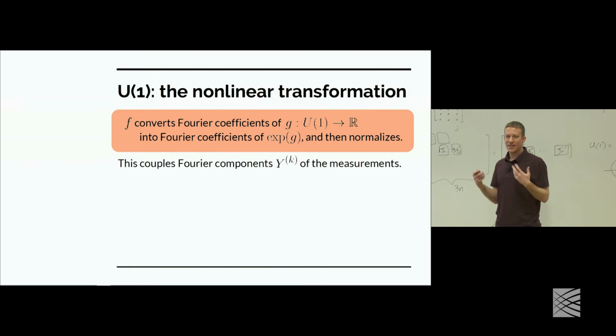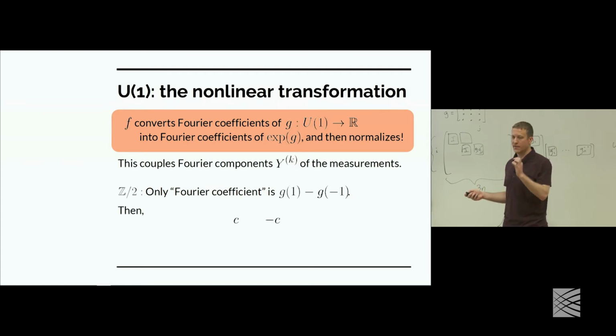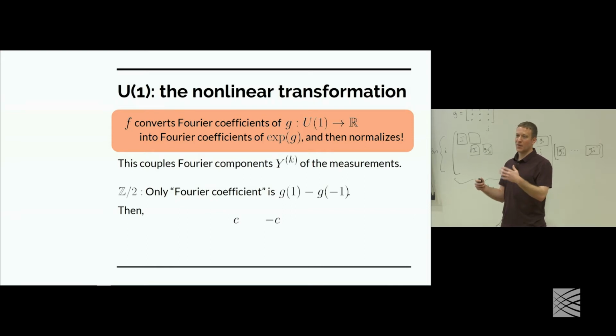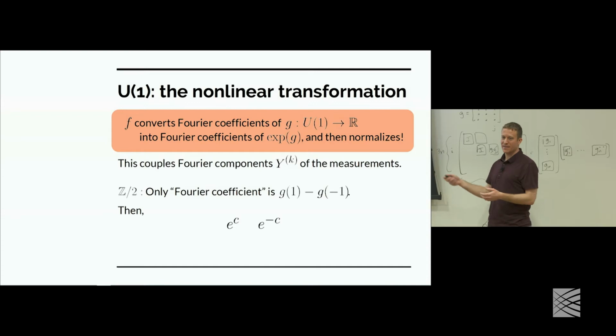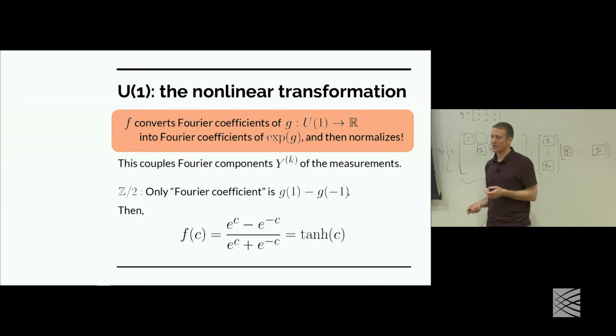Okay, so we've derived a general form of what the soft threshold function f should be. And you can go through and see why the hyperbolic tangent function actually comes out of this in the case of Z2. When you just have plus minus 1, the only Fourier coefficient is equal to this difference. So if that value is equal to c, we're talking about a log density that has value c on 1 and value minus c on minus 1. We need to convert from log density to density, so we have to take exp of this thing coordinate-wise, compute the new Fourier coefficient of that, but we also have to normalize it so it's a correct distribution. And this actually is exactly the formula for hyperbolic tangent.